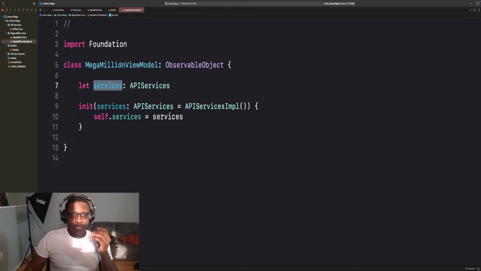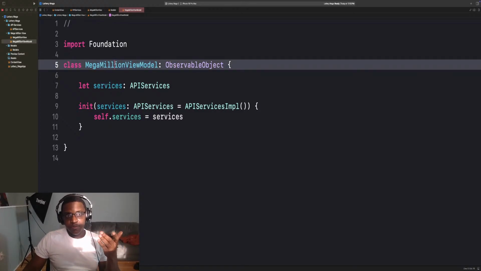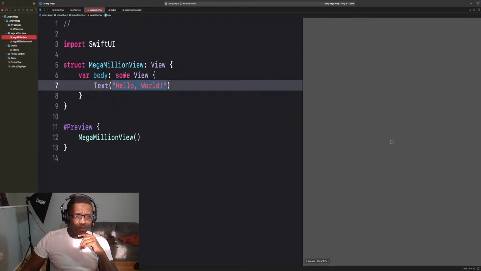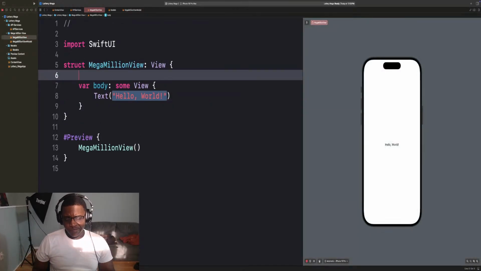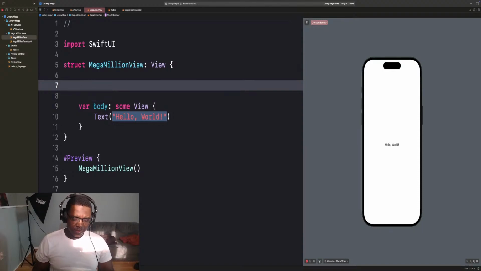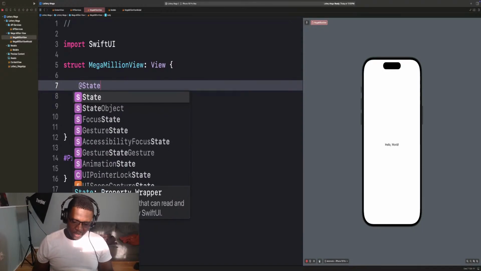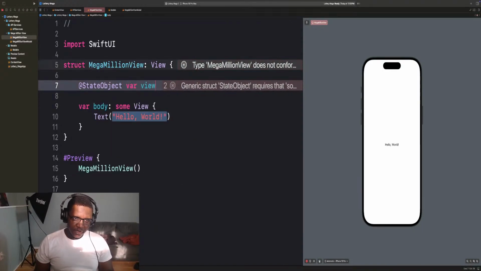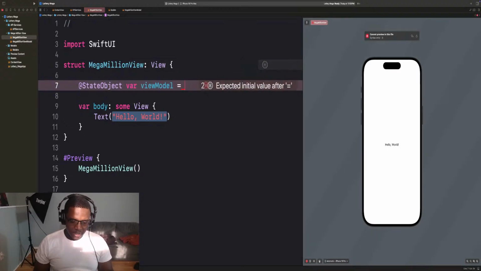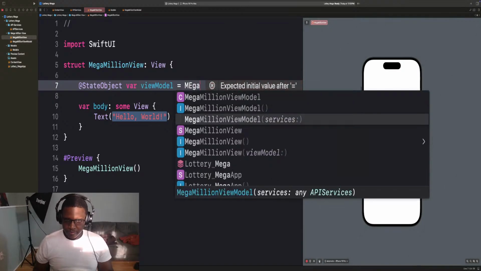So now let's make it so that our view actually has access to this view model, like our view can be used with a view model. Let's jump back over to the MegaMillionz view here, give some space, and say state object var view model, and initialize it with MegaMillionz view model.